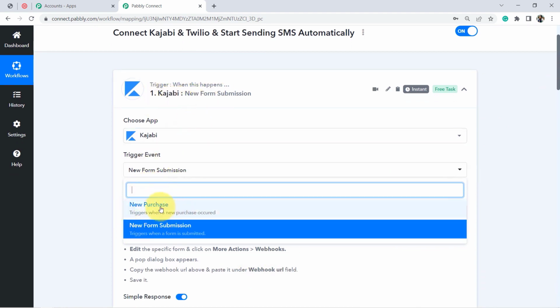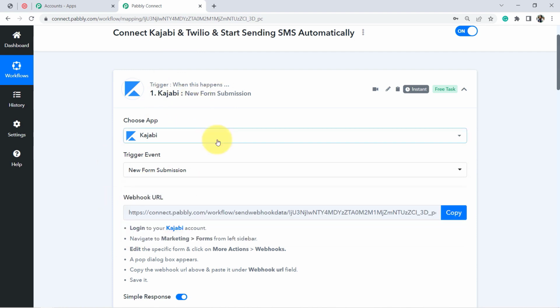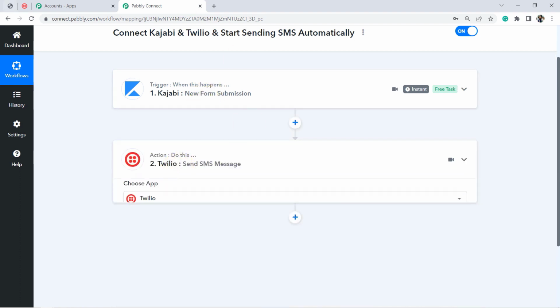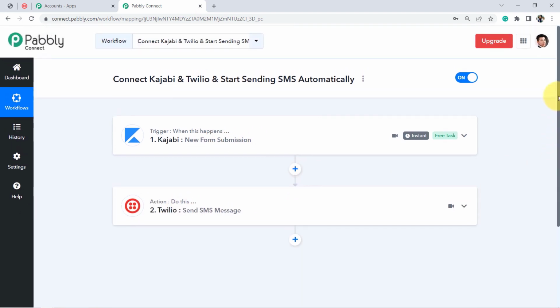Basically whenever a new purchase is made in Kajabi, you can start sending the SMS on every new purchase. So this is how you can completely automate your SMS sending process with the help of Pabbly Connect, and you just need to set this automation inside Pabbly Connect just once, and after that everything will work in the backend. You do not have to do anything manually.